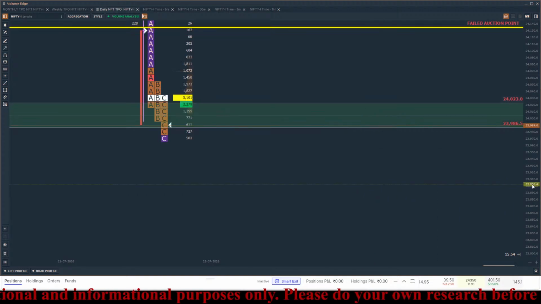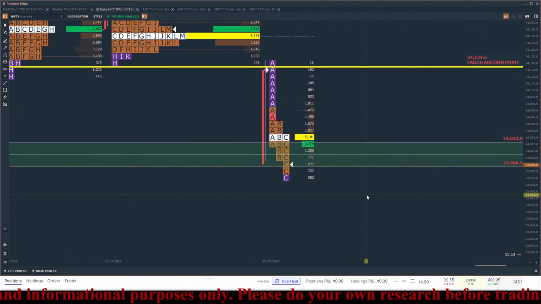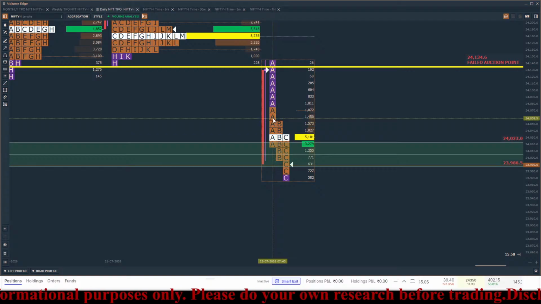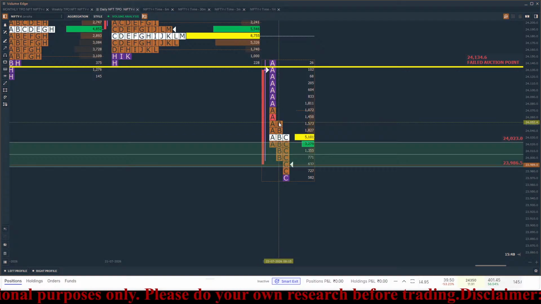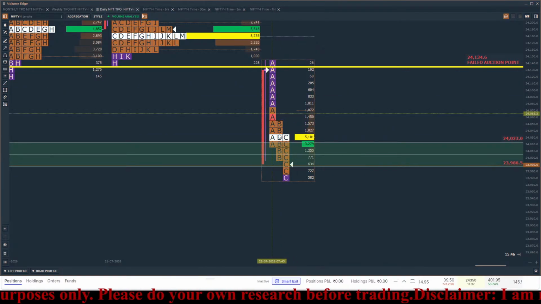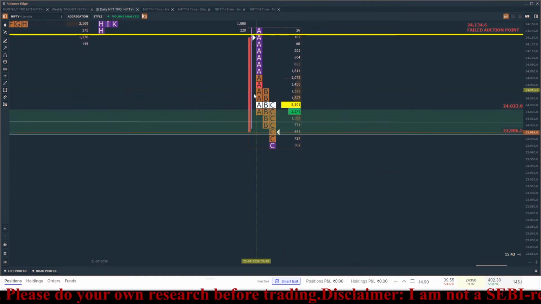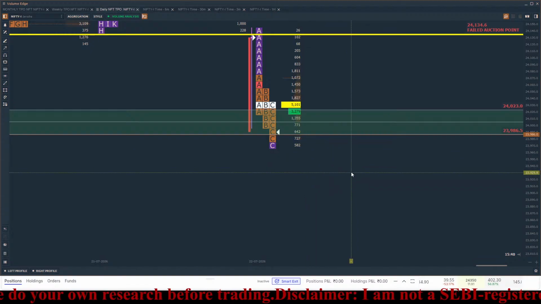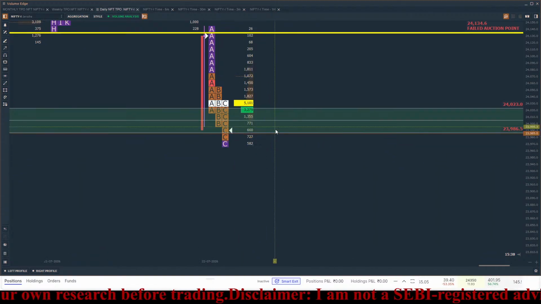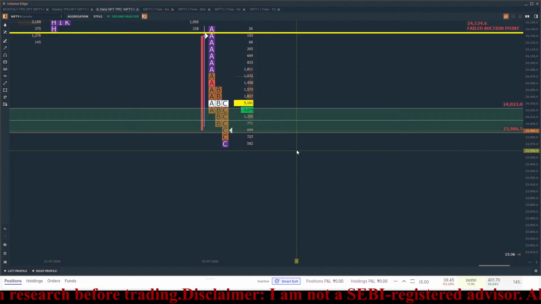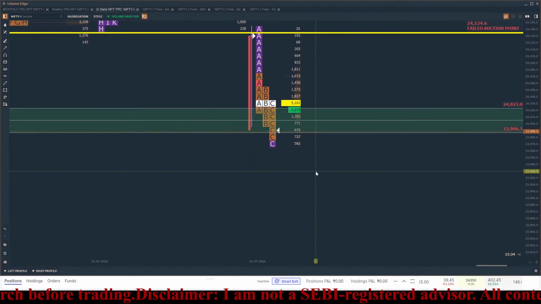The C period has given very good expansion here. So what exactly happened, it came to the hop back. It has not even crossed the hop back. It's still on a one time frame here. So whenever there is a one time frame, it will continue maybe in a day, or sometimes it will struggle somewhere here and then it can go.